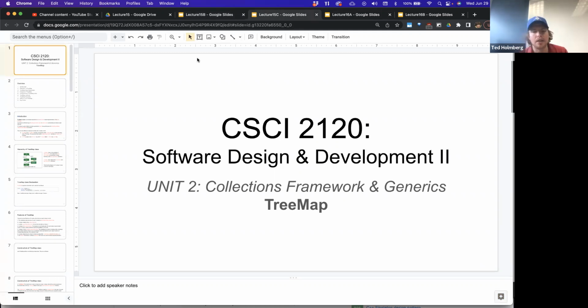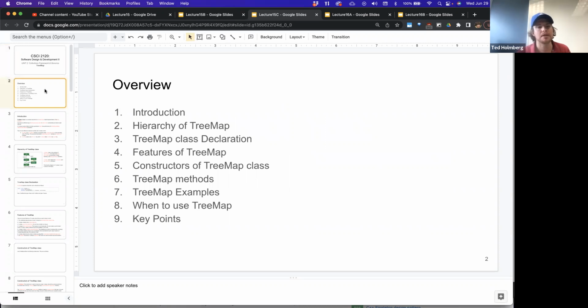Okay, the next concrete class of map that I really want to evaluate today is going to be the TreeMap concrete class. And again, similar to how the set interface had a TreeSet that had very specific benefits over HashSet or LinkedHashSet, TreeMap is going to offer the same kind of benefits to a map interface that LinkedHashMap and HashMap don't have. And this really, if you remember, is going to be that trees are sorted.